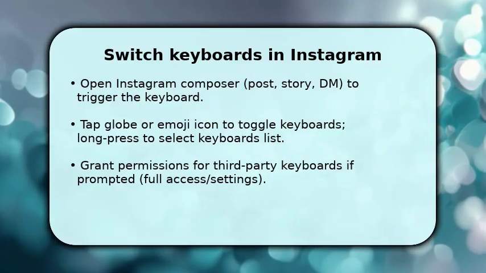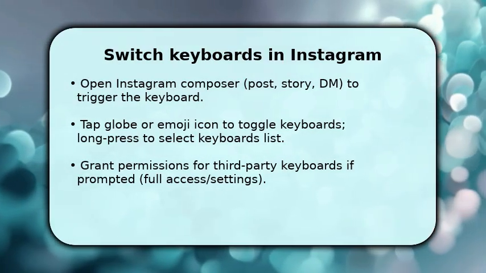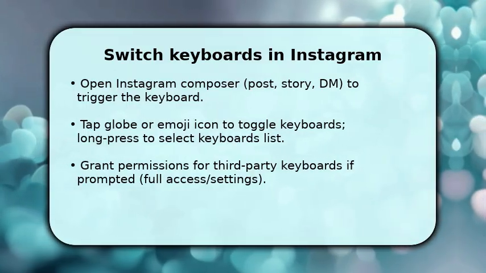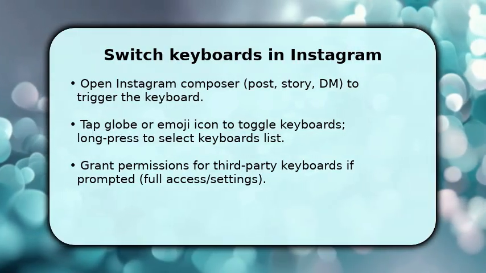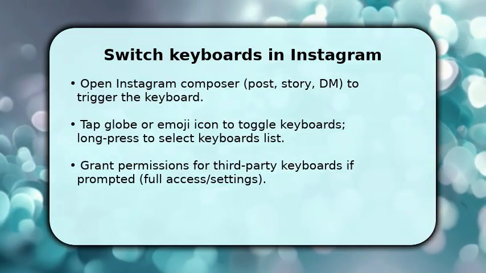Now perform the middle steps that connect the system keyboard with Instagram. Open Instagram and start a post, story, or DM to summon the keyboard. Tap the globe or emoji icon to switch to the emoji keyboard. If you don't see it, long press the globe to pick your installed keyboard from the list.